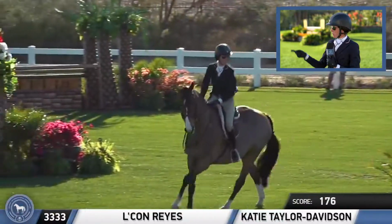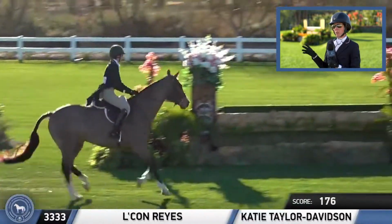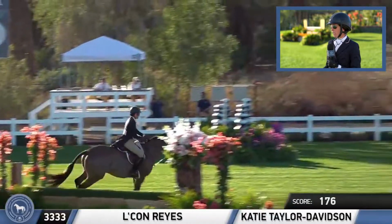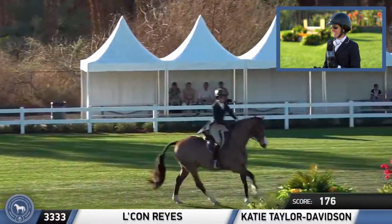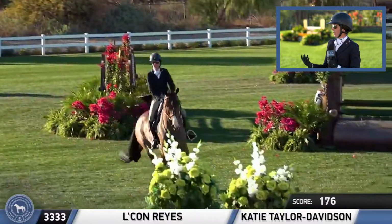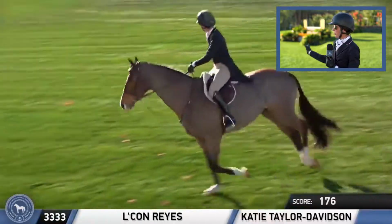The bigger is just, if I want to be really tidy, I thought that would be a little bit trappy for him, so I wanted to give him a positive ride there. And then here I knew I had to do the high option, so I really had to dig in and get him to jump over it, and he gave me a great jump there. And then I felt like he was on it, and he just stepped up the two, trotted beautifully.